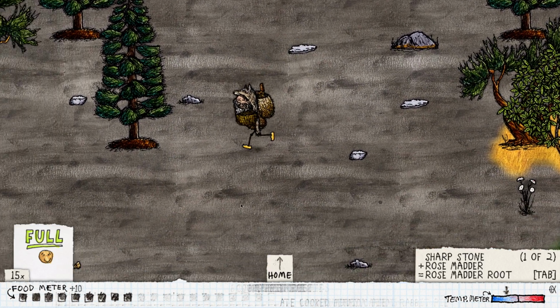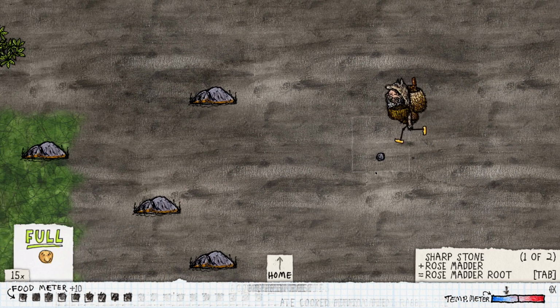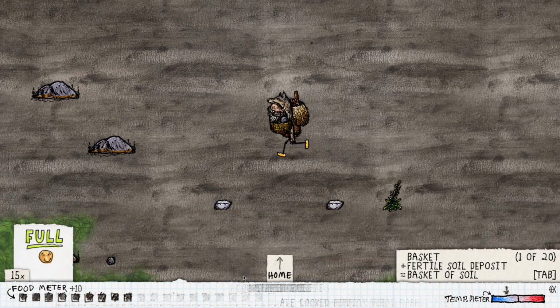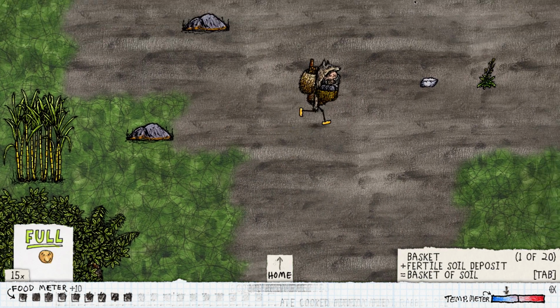But I'm also risking death over here, risking premature death by just roaming around a dangerous biome. There's one. We need one more at least. And I don't have any. There we go. We're set, basically.